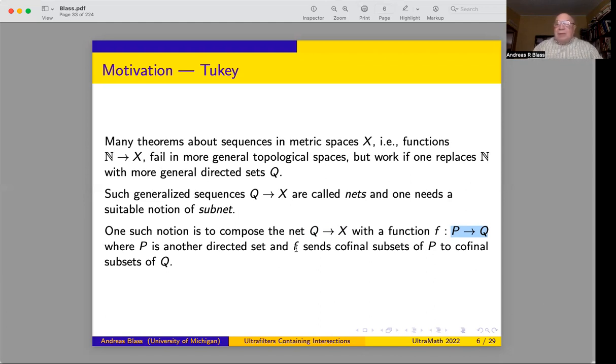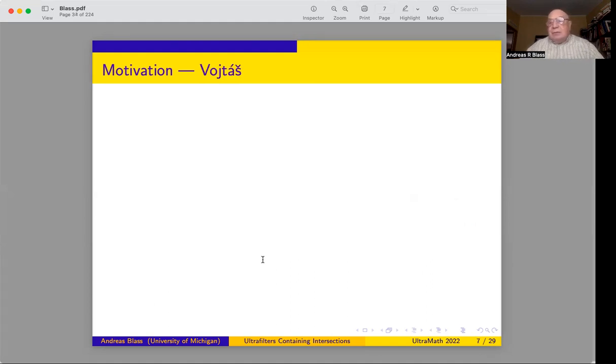And that works, for example, with theorems like: if a sequence converges, so does every subsequence in a metric space. Now, if a net converges, so does every subnet. Slightly more complicated: if a net has the property that every subnet has a further subnet converging to a particular point, then the original net converged to that point. Things like that we know for sequences work for nets and subnets in this sense. So this, I think, was essentially the original motivation for Tukey to define this topic.